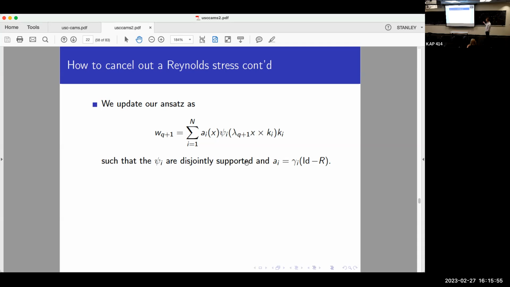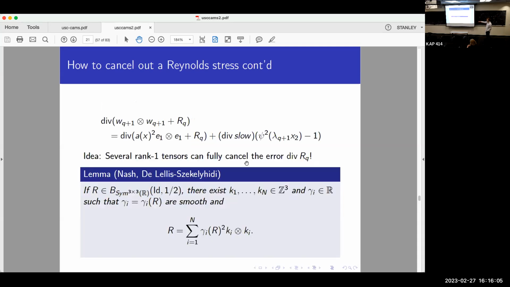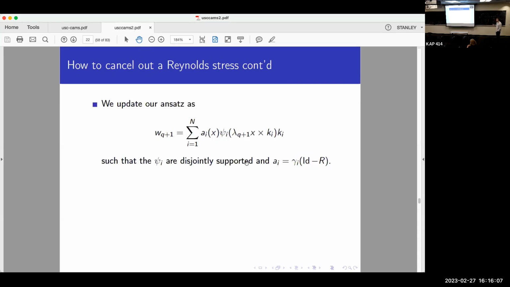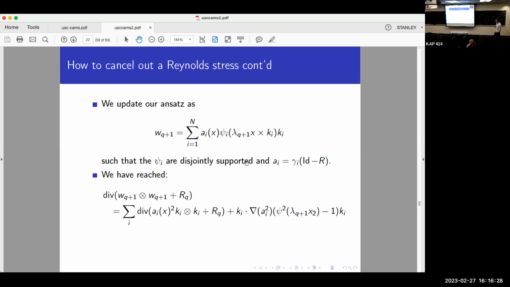No, that's in 2D. You need a few more in 3D. But the point is you can take any finite number of disjoint pipes pointing in different directions as you need in order to generate all of the symmetric 3x3 positive definite matrices. So you write your full perturbation as a sum of these things. I'm leaving out some key details, actually. You need to write this in Lagrangian coordinates in order to deal with one of the other error terms that involve the material derivative, but for the sake of simplicity, I will omit those technicalities.